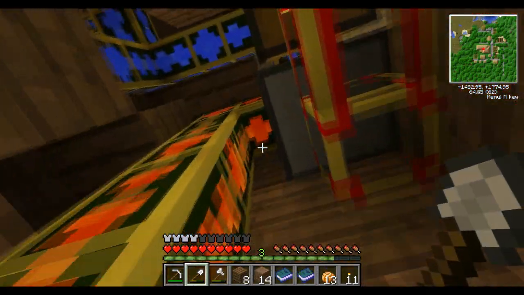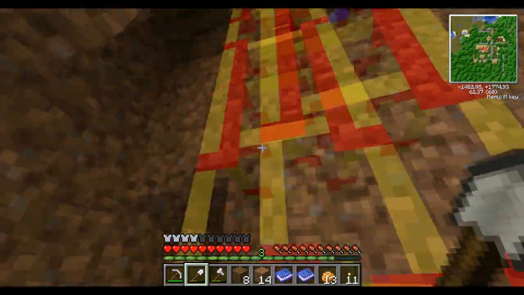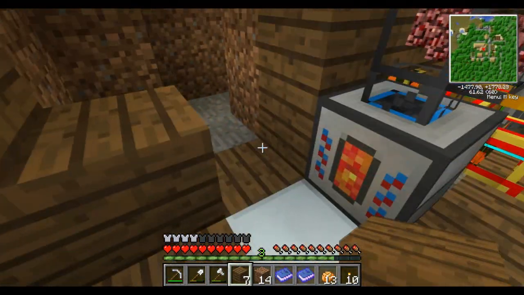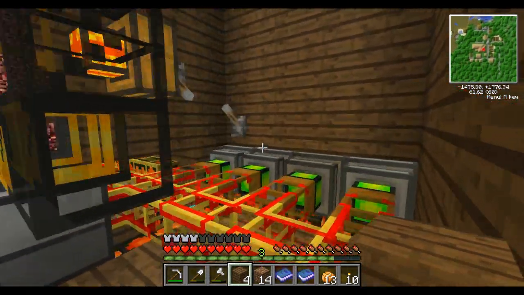Have to be very careful. And it feeds it into a machine up there. Now you see some water up there. I'll show you that here in just a second. So let's put that there. Let's go back out here. So this is literally all this room is power generation. That's all it's used for.